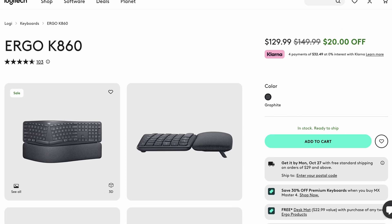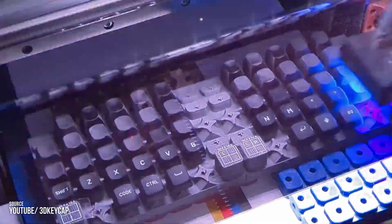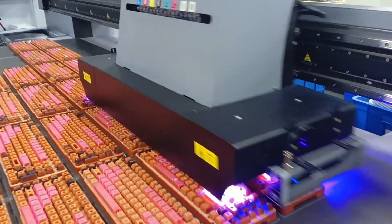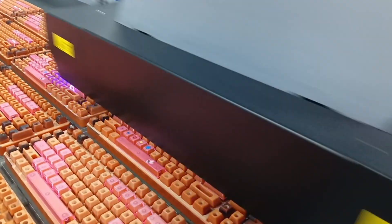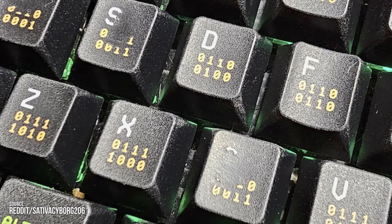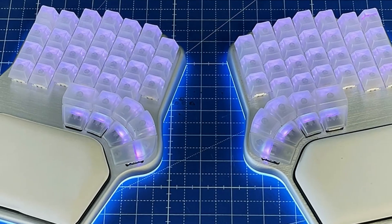These keycaps are typically used in budget office keyboards and laptops, but you can also find them in more expensive keyboards. A different solution is to use a UV printer that sprays ink directly onto the keycap and cures it instantly with UV light. This is an extremely fast and flexible method that allows for full color graphics and crisper legends, but the surface print can wear off with heavy use and the keycaps and legends are still opaque.